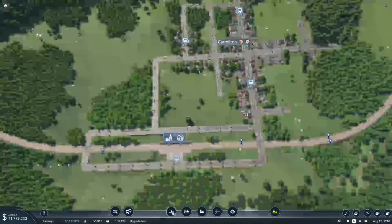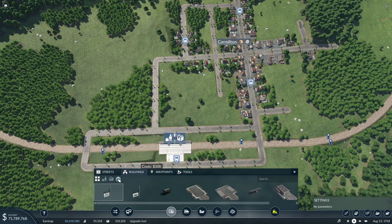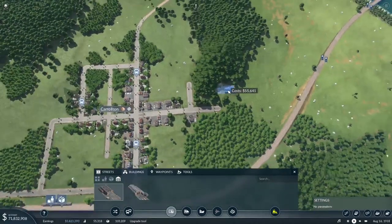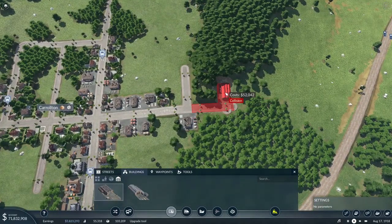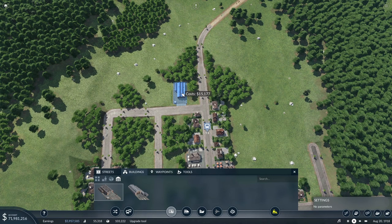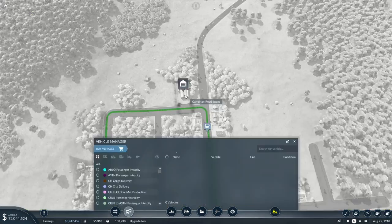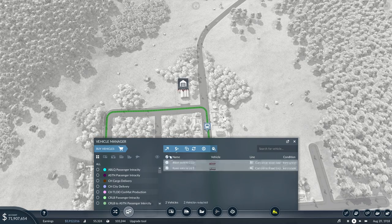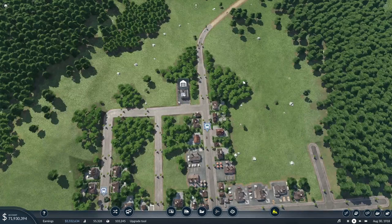And we need to put in this thing, this guy. Oop, wrong button. That's 50,000. I like the 13. I like 14,000 more than I like 15,000. Two. There we go.